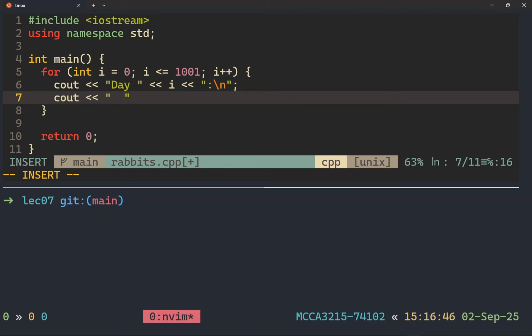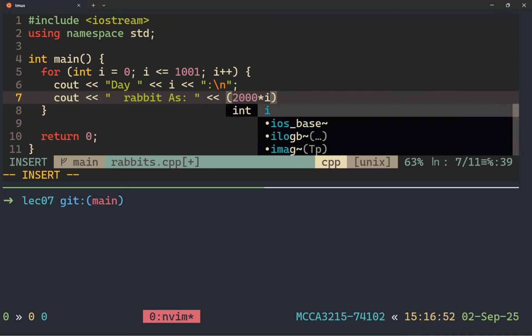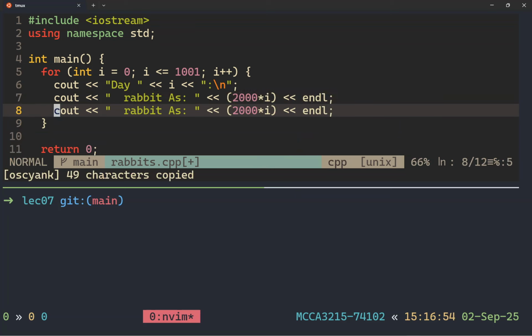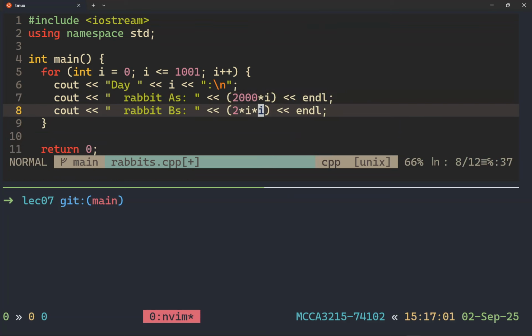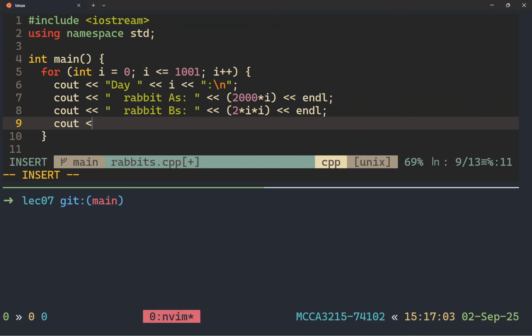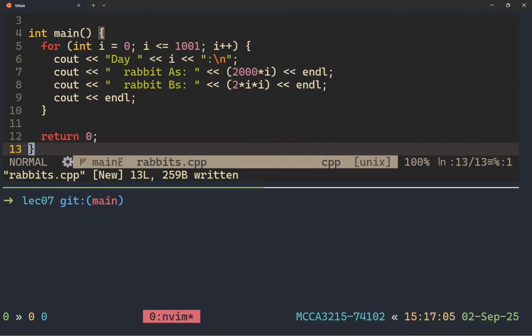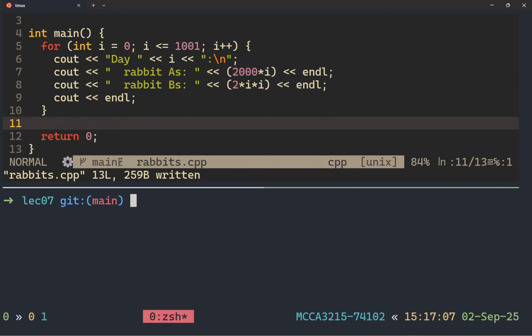So we've got rabbit A's amount: 2,000 times i. And a new line. And then for rabbit B's, it's 2i squared. So you can do it like that. And then a new line to end that all off. And so that's the program. It's like counting things.